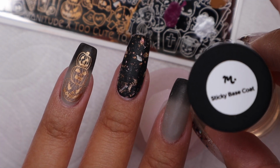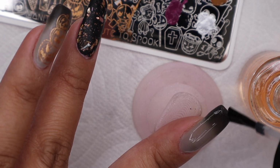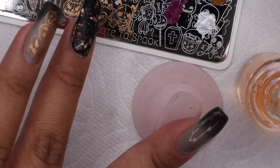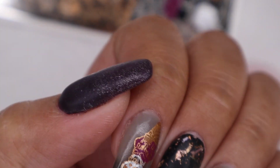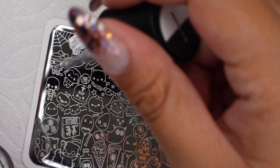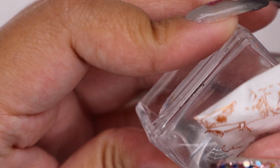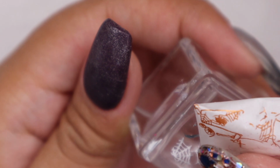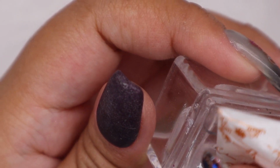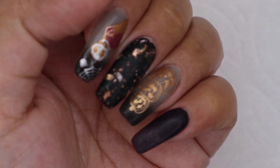So after I'm done painting the design, I am now going to apply again the MANIOLOGY Sticky Base Coat and wait for about 30 to 40 seconds before you stamp the image. And then I am just going to add some of this web and a spider. So I am done with all the stamping works, so now I am going to top coat.